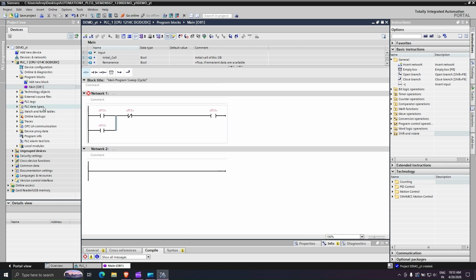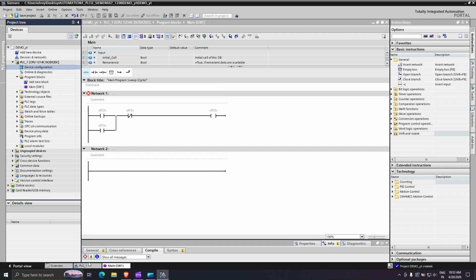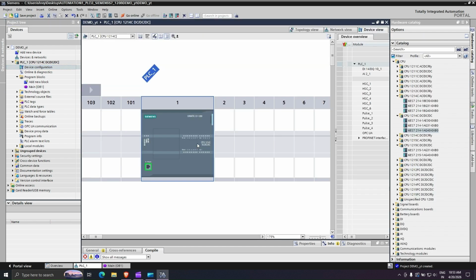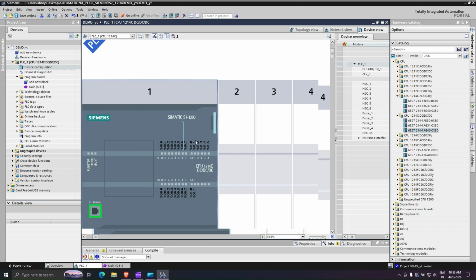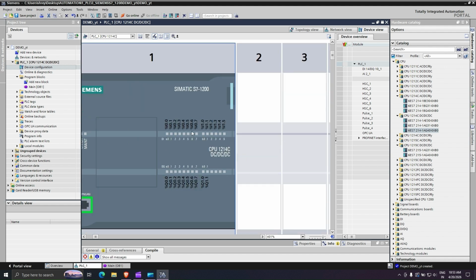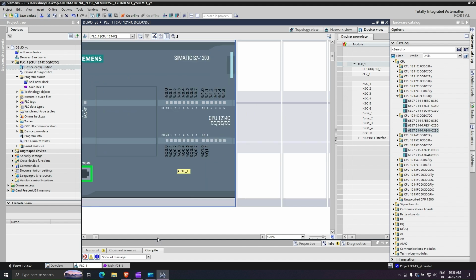For this particular PLC, we do have 14 DI inputs and 10 DO outputs, and their addressing is as follows: I0.0 to I1.5, and outputs as Q0.0 to Q1.1.